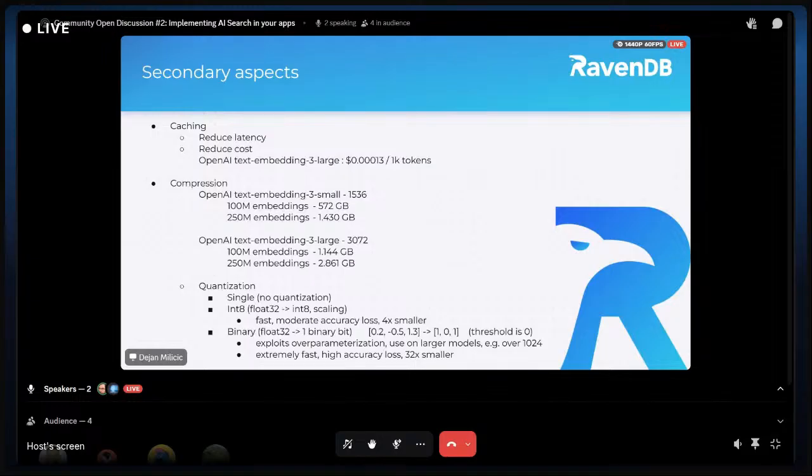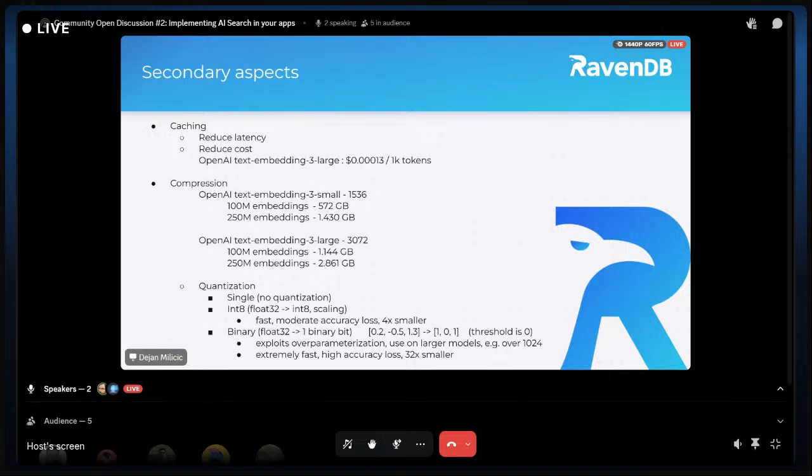The most commonly used solution is int8, which will take float32 and convert it to int8. A scaling factor will be applied. There won't be major changes in the vectors, so their relative positions between 2 vectors will stay roughly the same, but they will be shrunk a bit. Precision will be lower and you will lose some accuracy, but this loss is moderate. It's bearable, and you will end up with 4 times smaller vectors. So you will allocate 4 times less space: instead of 400 gigabytes, you will go with 100 gigabytes.